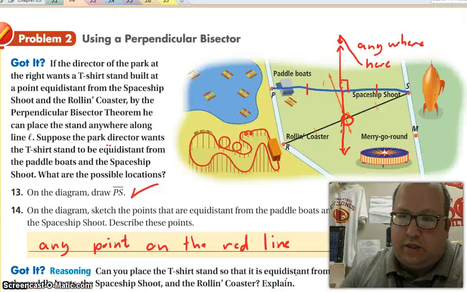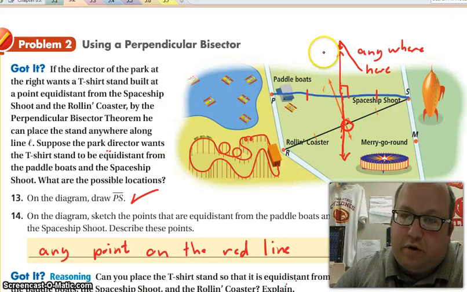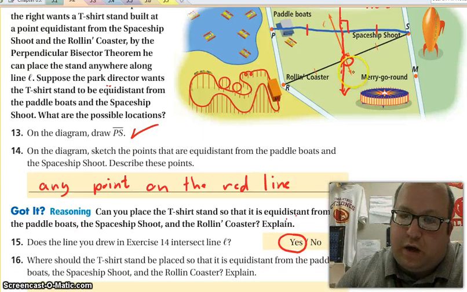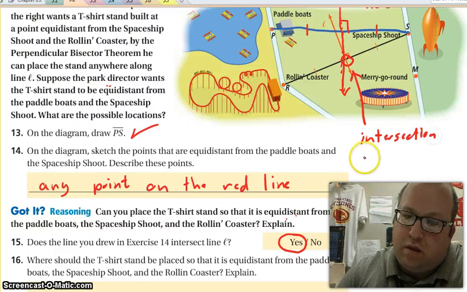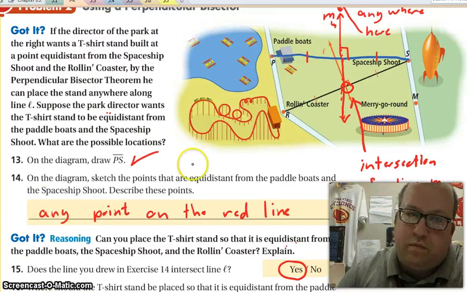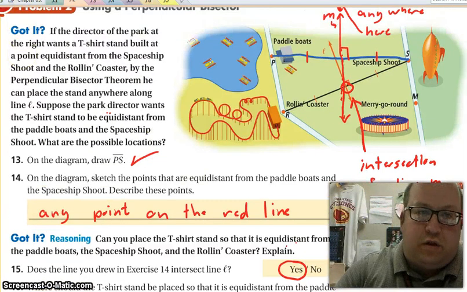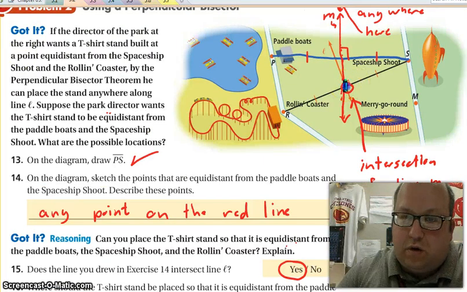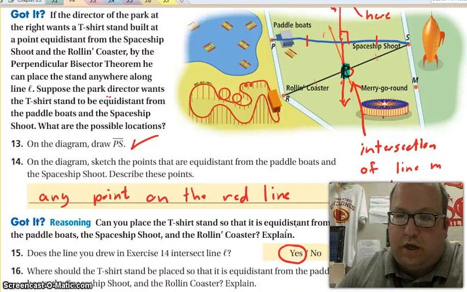I would say, let's name our line. We'll name this line right here M, and then we'll call this spot the intersection of line M and line L. Let's put a little color on there to really send it home here. Right there. That looks like the ideal location.